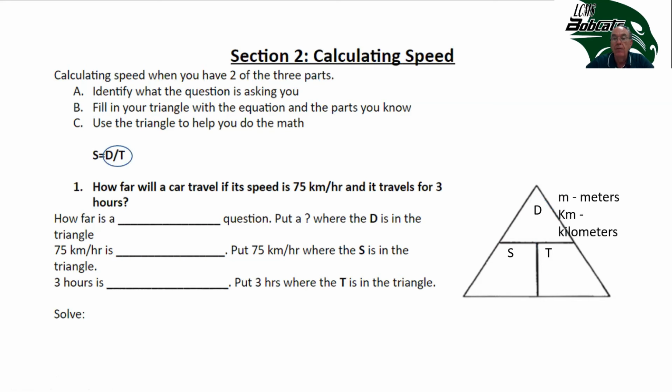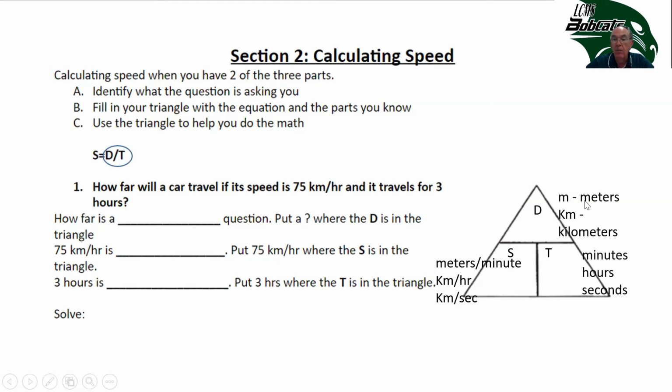Okay. Just a quick review of the units. Units for distance, we'd be seeing things like meters or kilometers, which is km, and it stands for kilometers. Time would be things like minutes, hours, and seconds. Speed is going to be this divided by this. Remember, this bar represents a fraction bar.